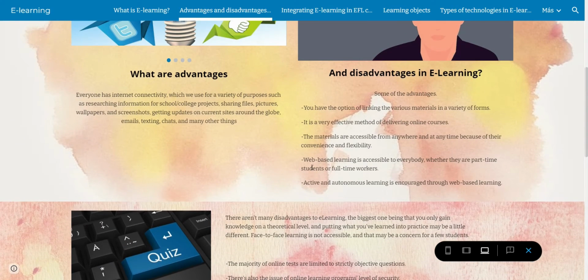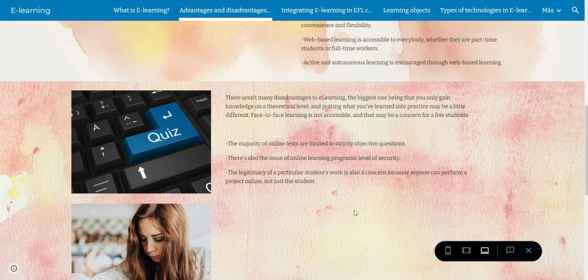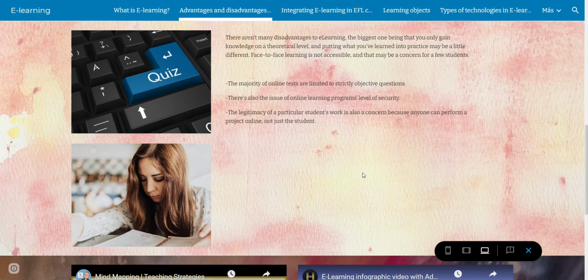As a little example, an advantage of an e-learning course is that you can use very methodological methods that are very effective because they have an instant answer, an instant rating. But on the other hand, the majority of these e-learning quizzes, as an example, are limited only to objective questions.